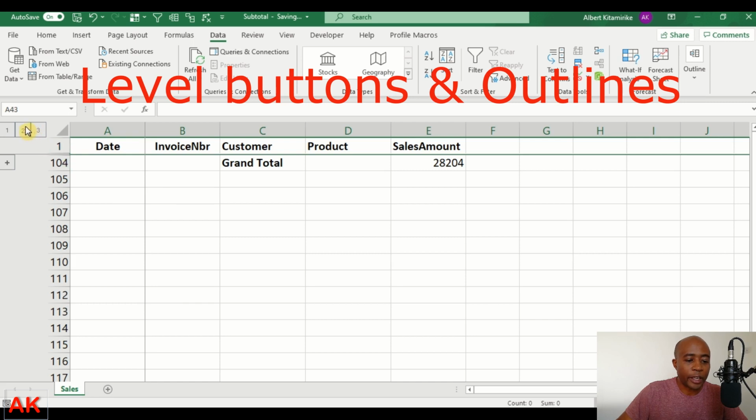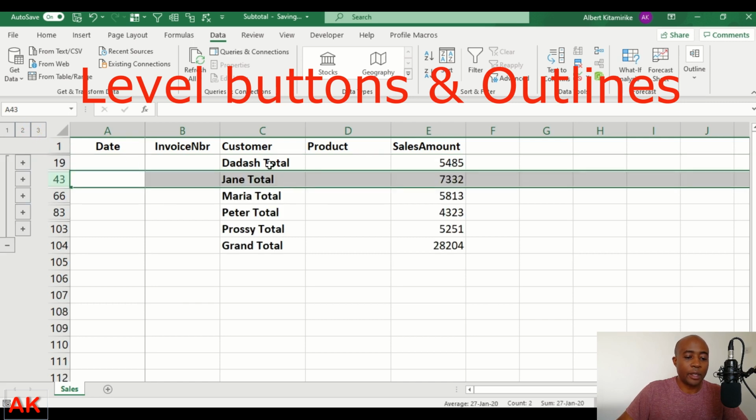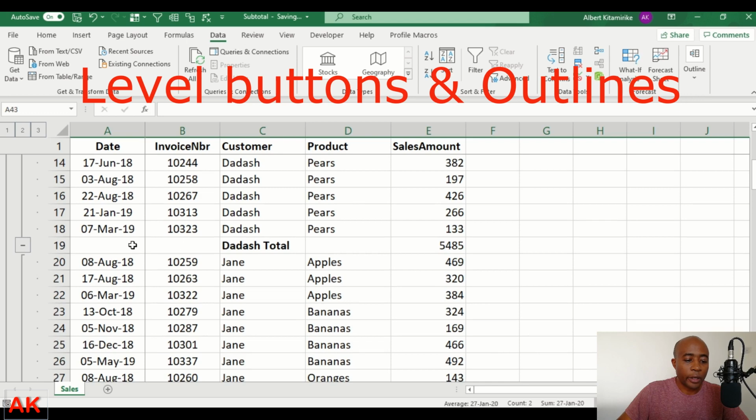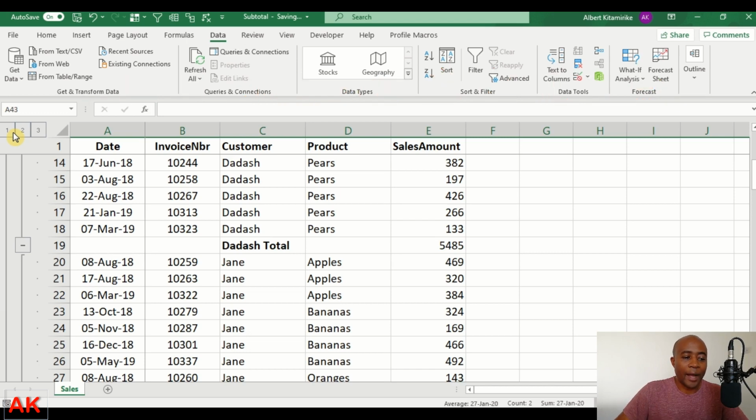If we click on the second one, we get to see the totals by customer as well as the grand total. And the third button returns all of our underlying data together with the subtotals that were inserted. So those level buttons can help us to quickly review our data and our subtotals.